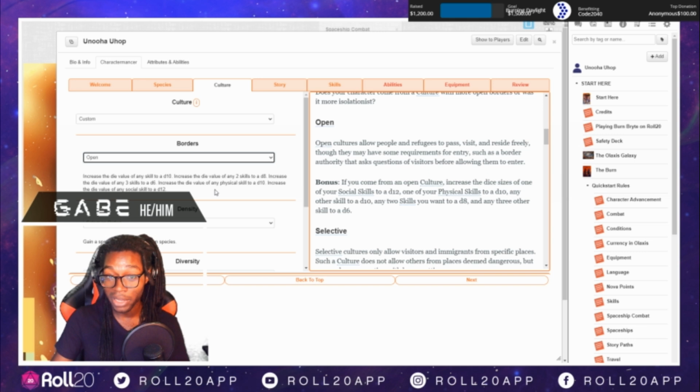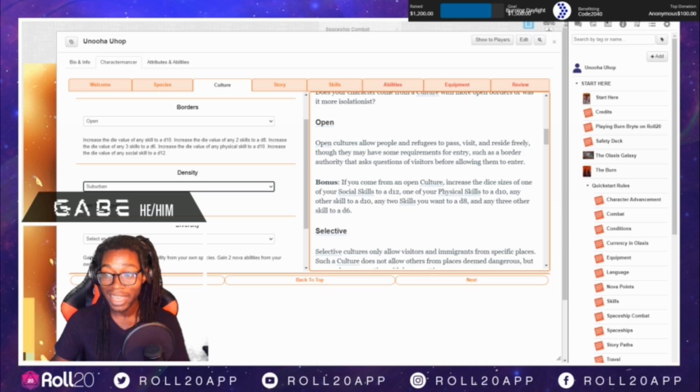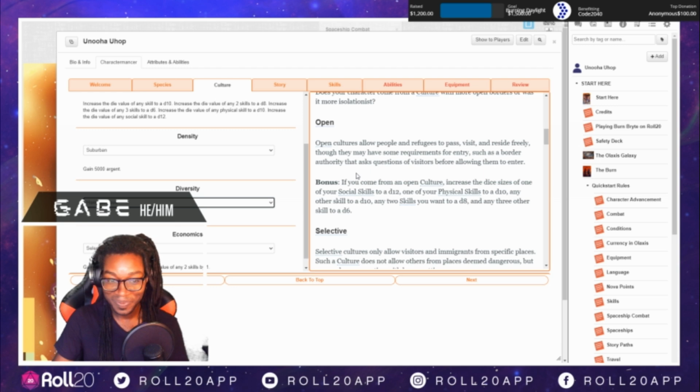Then there's the density. What is the density of that culture like? I'd say it's actually fairly suburban. And that affects how much money they have. Argent. And I say money very loosely, because Argent is essentially living organisms that grow and develop, and that is what the main currency is. Which, again, just the beauty of that, the fact that it's an entity, it's an existence, it's not just paper, it's not just coins. I'm very excited. So we'll go into the diversity of it, actually.